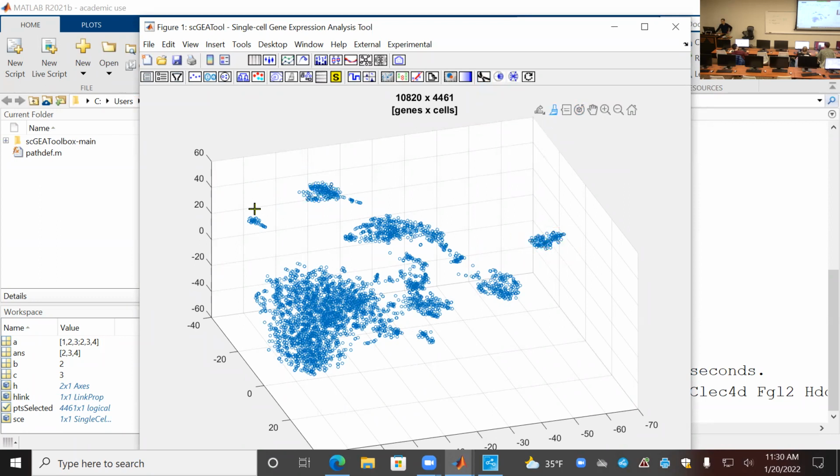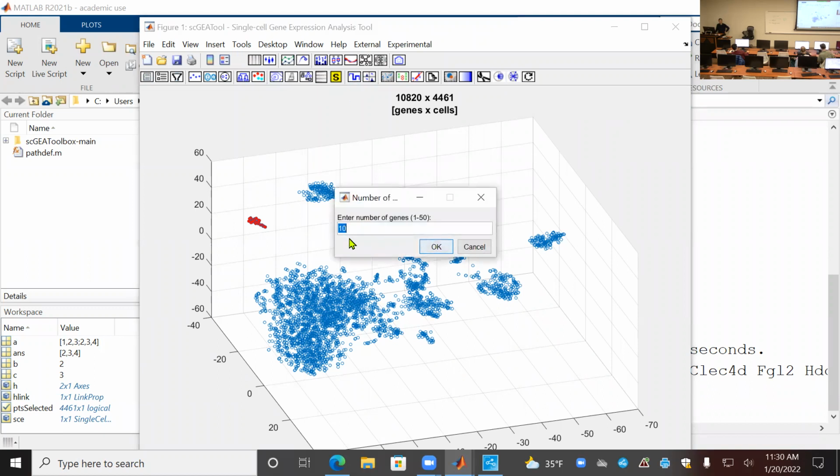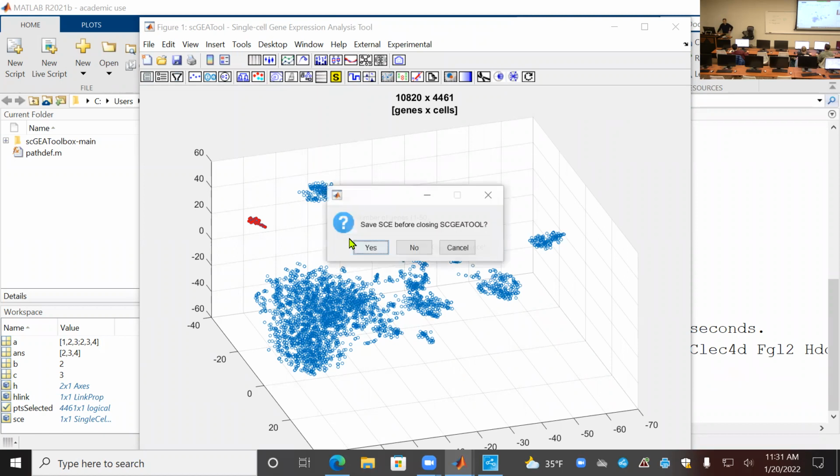So this manual annotation is slow, but sometimes it's very useful, especially when you are exploring unknown tissues. You really want to know this group, that group, so you have to use your biological knowledge to judge whether this is a peculiar cell type. And you can select not only 10 marker genes, but the top 50. Once you have the top 50, you should have more than enough information about the cells.